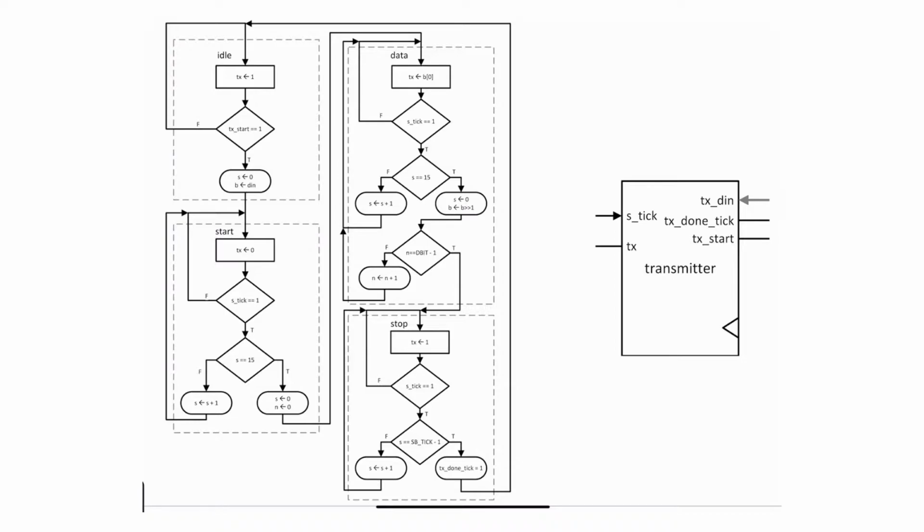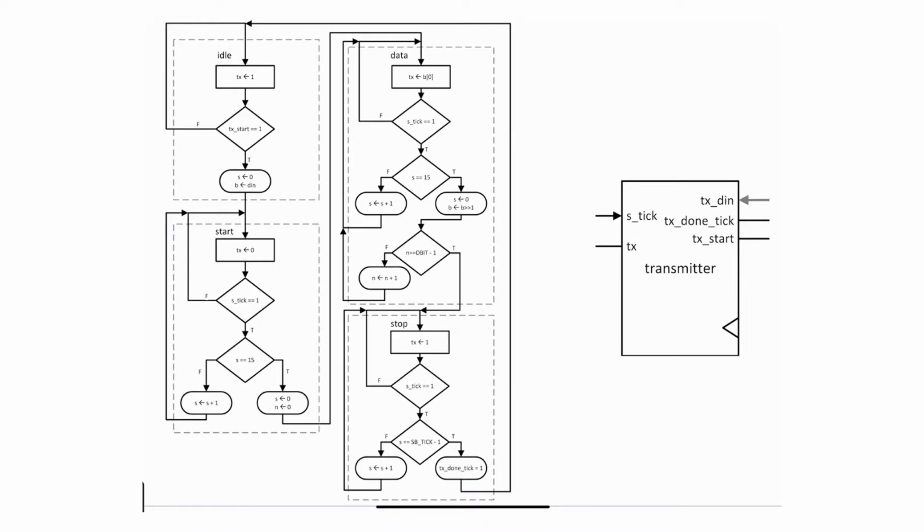But what happens in here is you're shifting the data. So instead of detecting the middle point of a bit, you're just trying to maintain it for 16 ticks. The receiver in a different system will actually figure out the middle point. All right, so let me just walk you through this diagram very quickly.